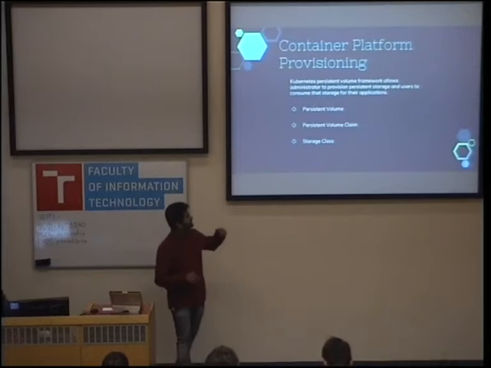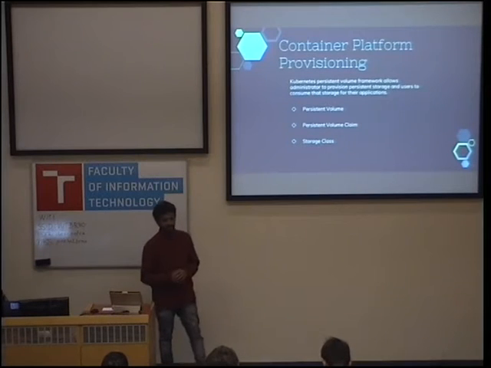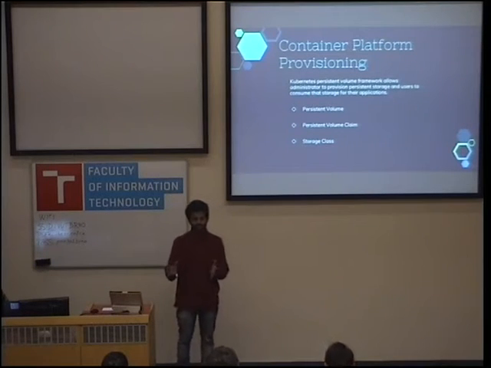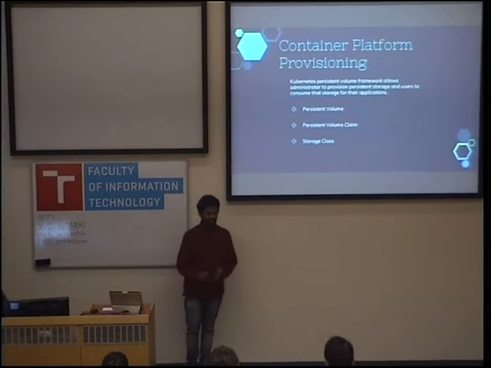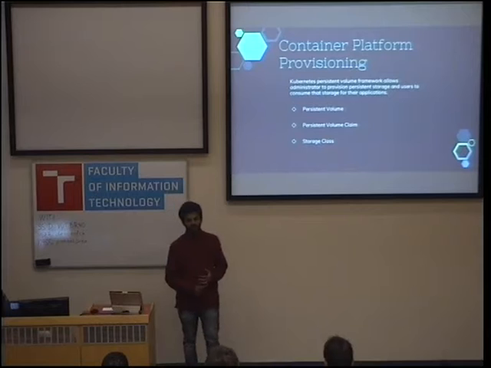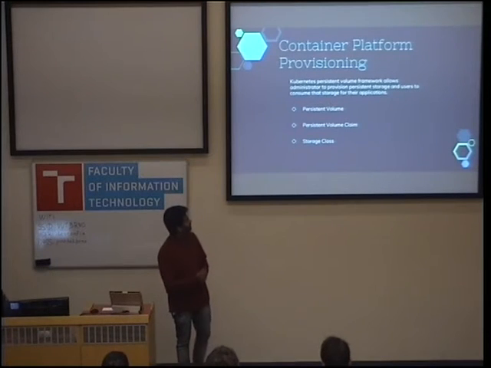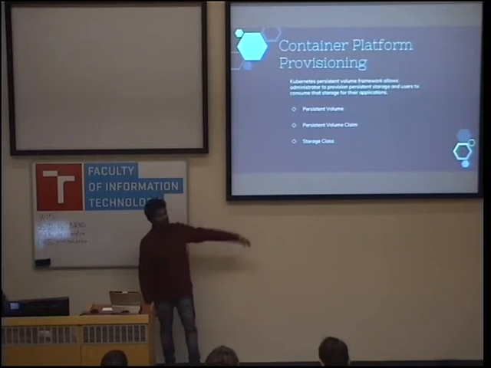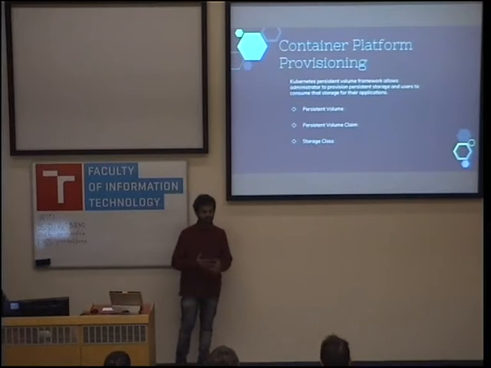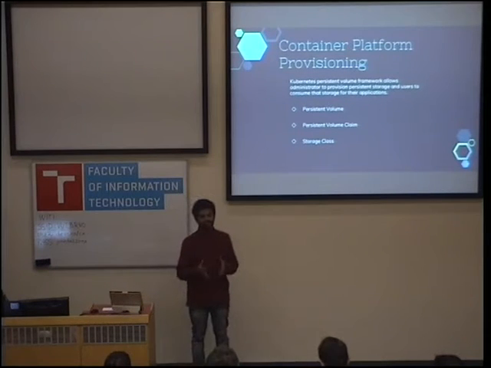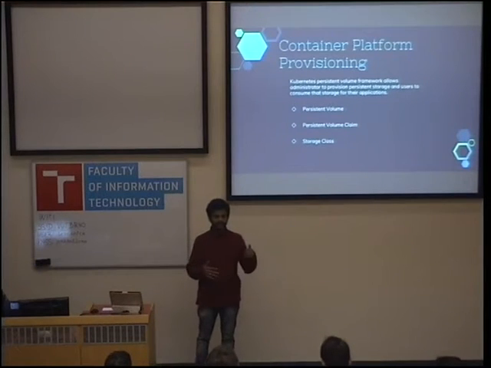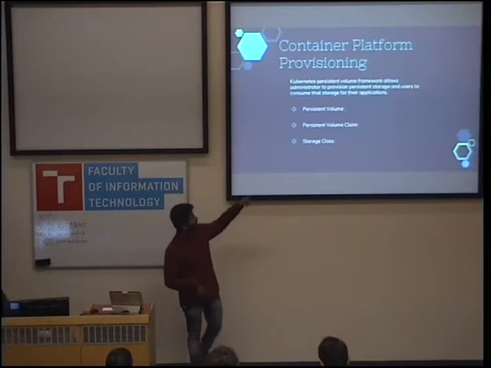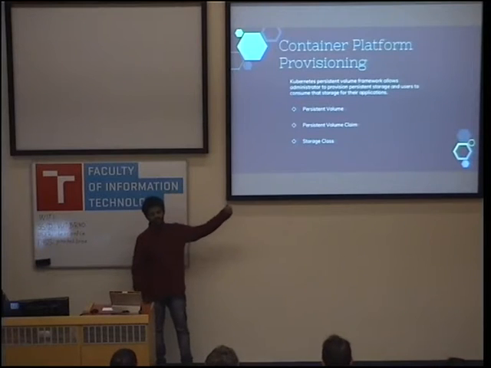Initially, the admin has to go to the backend and create a network storage volume and create a persistent volume file. He has to create a Gluster volume backend and give it as a persistent volume file to users to consume. So the persistent volume claim is where the user comes into the picture. If I am a user who wants to run an application and wants persistent storage of 5 GB, I create a persistent volume claim of 5 GB, and this 5 GB volume claim is bound to the persistent volume which was created by the admin.